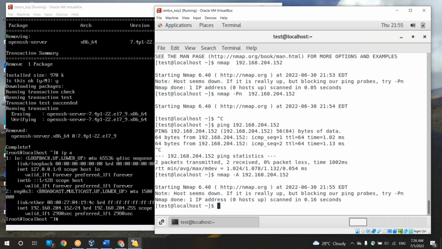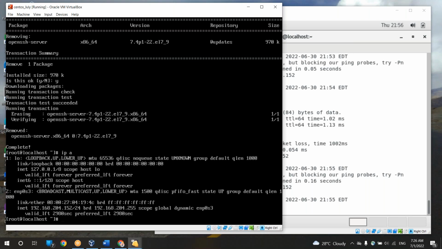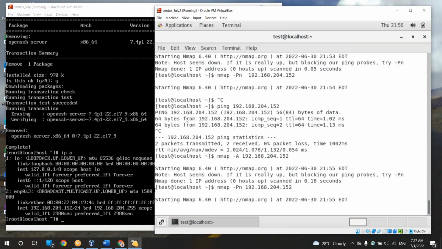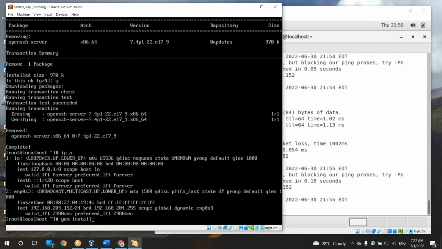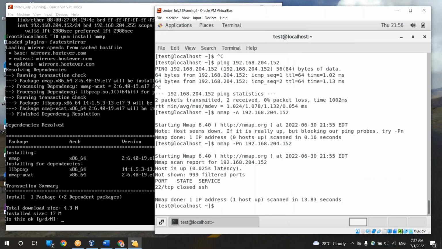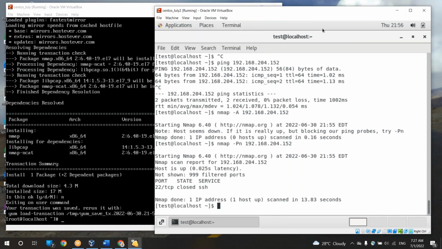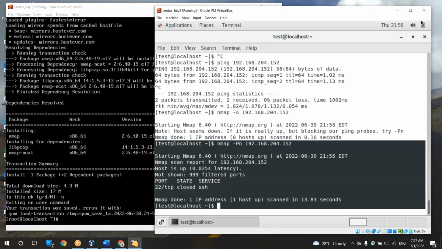That's not good. Ping we're already having. Okay, let me see here. We'll debug why it's blocking the port, but let me finish the example of nmap. It finishes the output here. You can see that. I think there is some setting in the virtual machine which is blocking the ping for nmap, but actually ping is working. So what I wanted to show you here is the output of nmap.